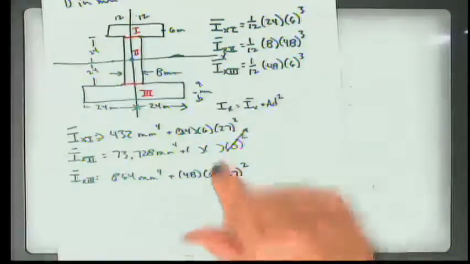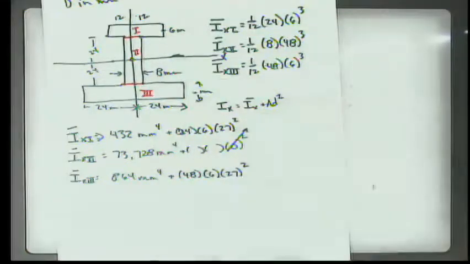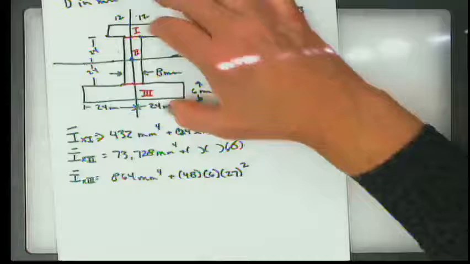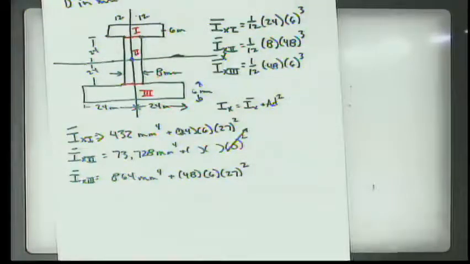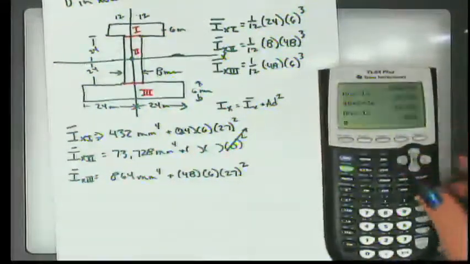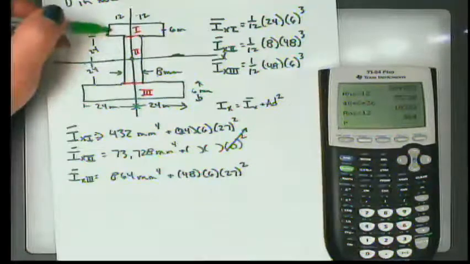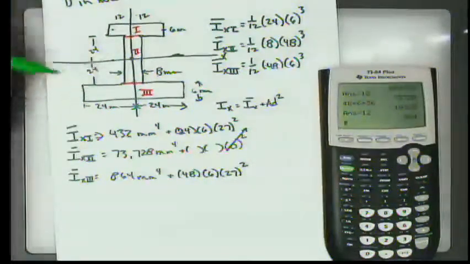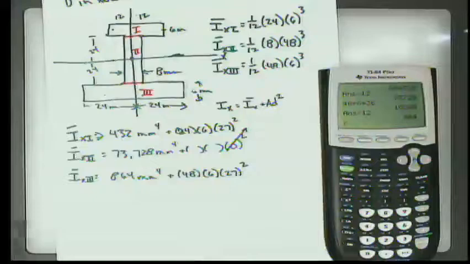So the other thing you need to notice is whether something is above or below the centroid. This is the centroid, but we haven't really proved that that is at the centroid. It wouldn't matter. It could be at any axis. But whether something is above or below the axis of rotation, it always contributes positively to the moment of inertia because it's non-directional in the sense that we're talking about spins. So something above and something below both increase the moment of inertia.